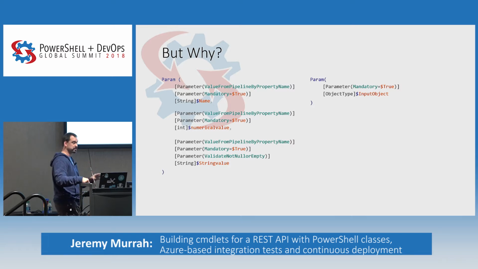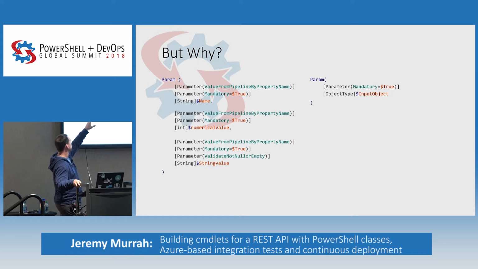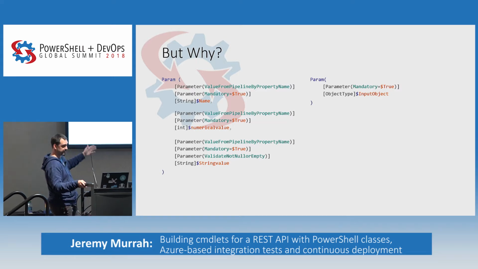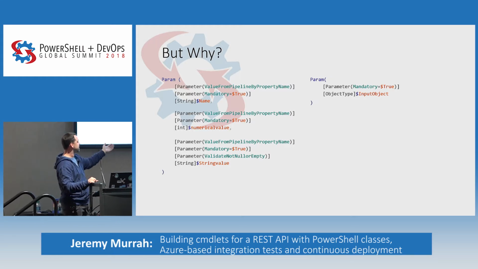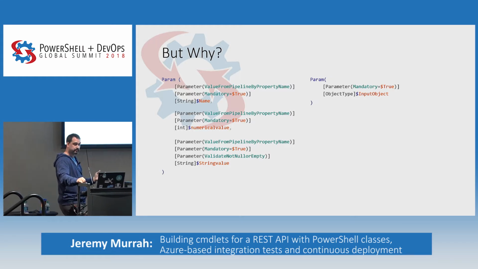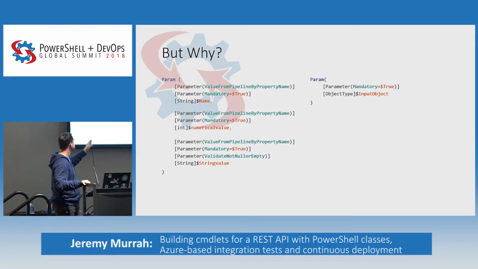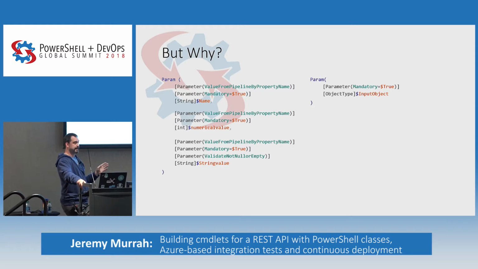You don't really know. So maybe I'm going to use ValueFromPipelineByPropertyName, and I'll say, okay, I expect that my input object should have a name property, and maybe I've got a numerical value and a string value, so I'm going to define all these because I'm going to need that data anyway, but also I want to make sure that my object is the right kind of object. All right, so maybe it passes all these checks, and I didn't put all this on the slide because it would have been a horrible slide, but maybe it passes those checks, but you still want to understand that this is a valid representation of a live object on your API endpoint, right?